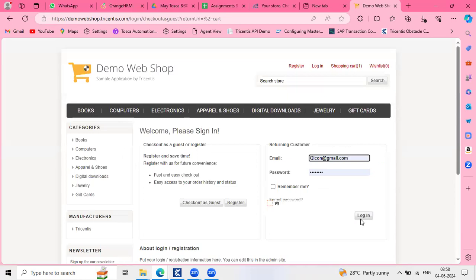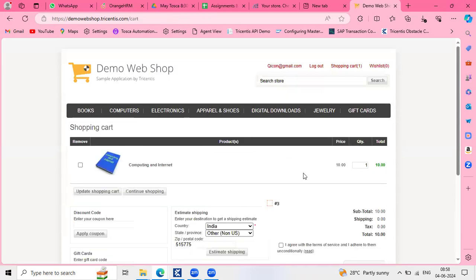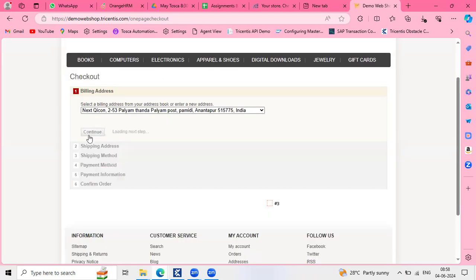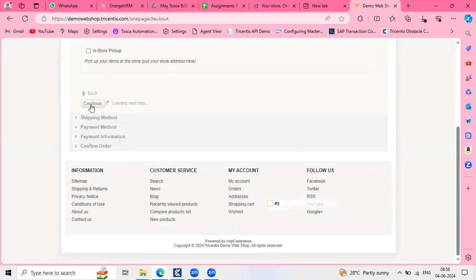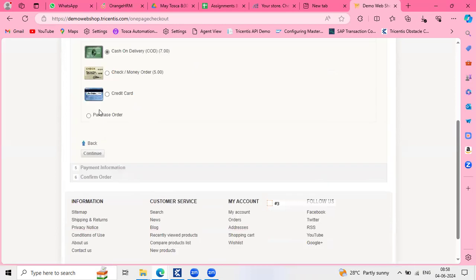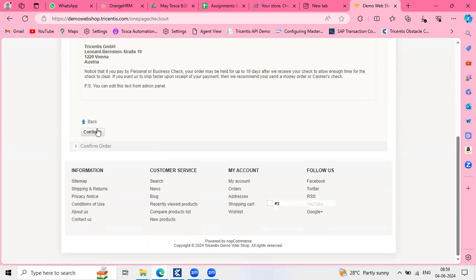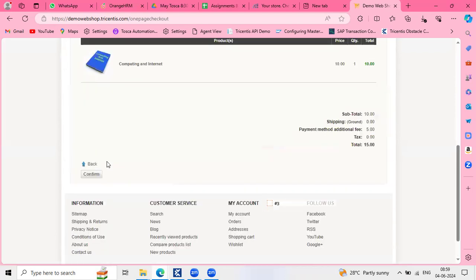So log into this one. So coming to here, I agree, checkout. Then go to continue, go to continue and go to continue. So here I'm just checking money order, continue and click on continue. So last and finally, I'm confirming the order.